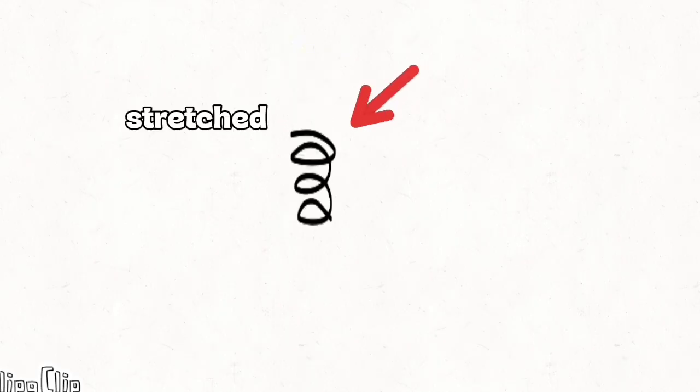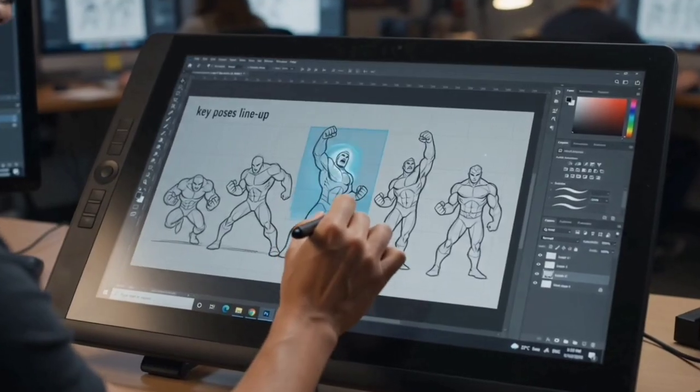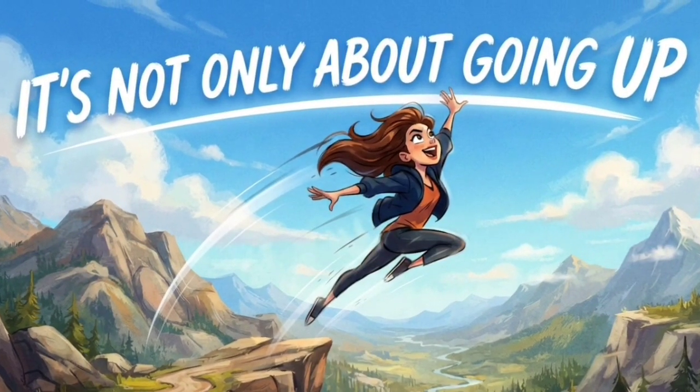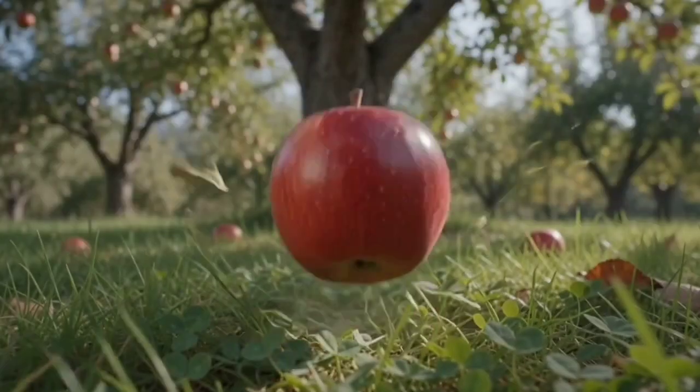Then comes the launch. This is where the stored energy is finally released. The body stretches. The force pushes upward. And every drawing should help the audience feel that power. But movement isn't only about going up. It's also about coming back down. Gravity always wins. And that's where another mistake appears.